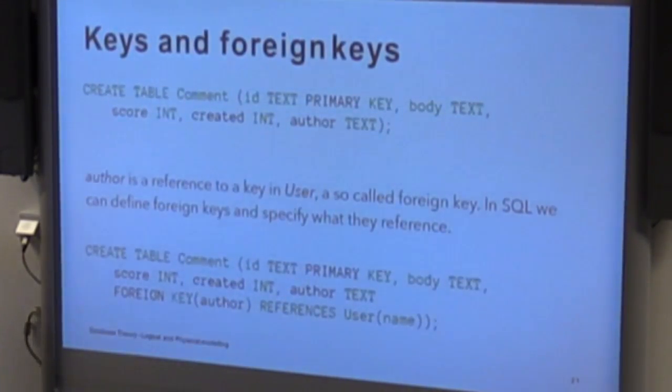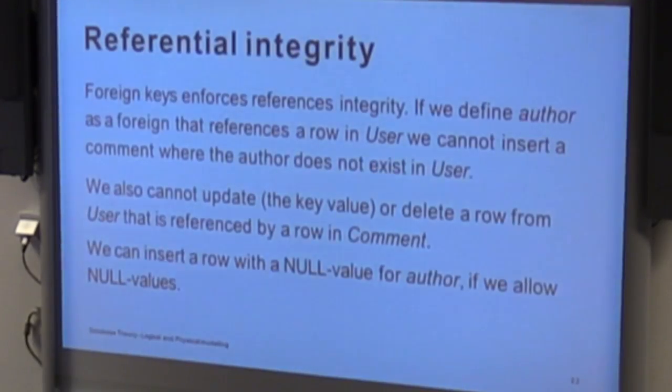So if you see a set of tables without any keys at all, no primary keys, no foreign keys, then you should question the model. Why is it as it is? And that is what I've been talking about the last few minutes here, the referential integrity enforced by that foreign key and reference construct.